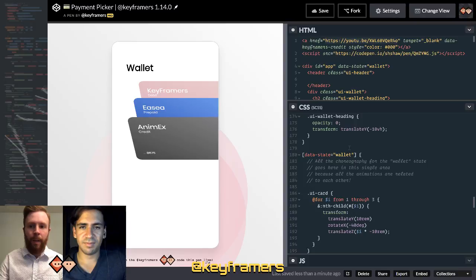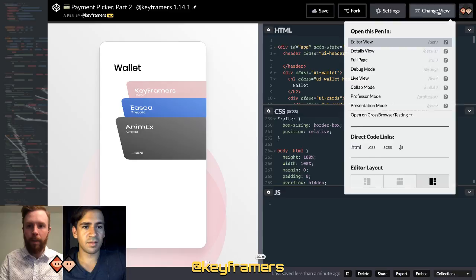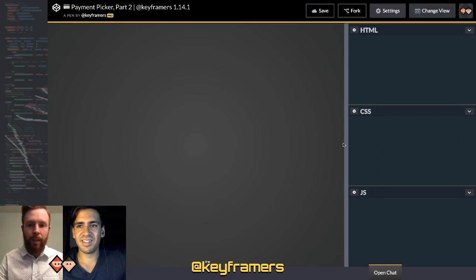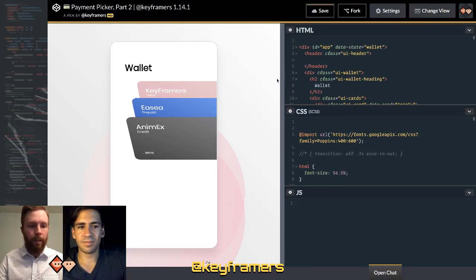Yeah. And this week we won't be starting from scratch. We'll be building from what we did last week. So I've got that copied over into a new pin here. Where's the JavaScript? Oh, oops. No JavaScript. Yeah, we don't need any of that fancy JavaScript right now. All right, I'm in collab mode.